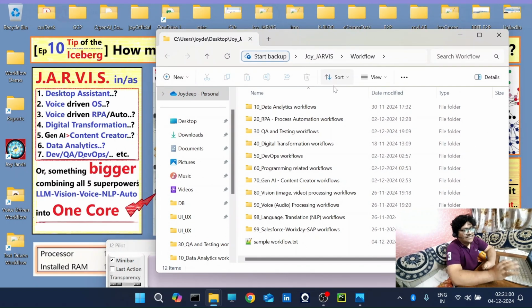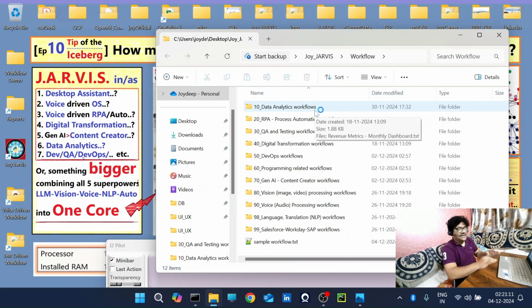So don't listen to my voice, rather believe in your eyes and see what I'm showing, and try to realize Jarvis as a data analytics tool, Jarvis as a RPA tool, Jarvis as a testing QA and automation tool, like that. I'm going to show you at least one example in each category, and also how you can build this workflow.